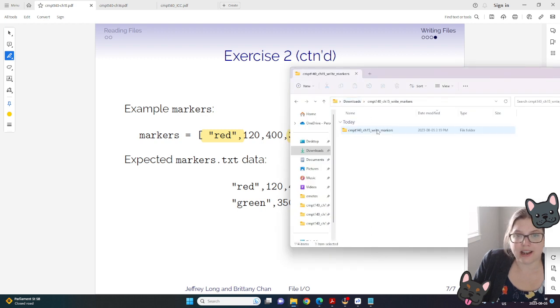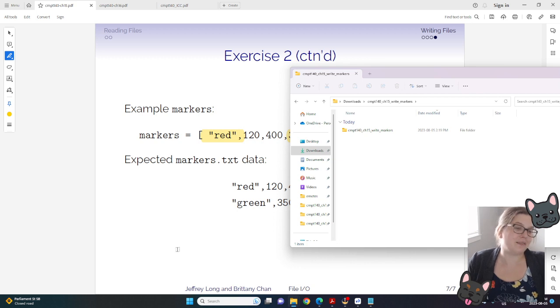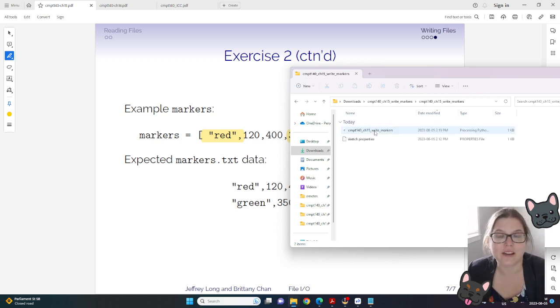I have it all in my downloads here because I started saving them in my downloads and I just committed to it. Even though I should probably have all of my exercises and like my documents neatly organized. Some days I just choose chaos and save everything in my downloads. You download one thing and then it's like, you open it up in processing and it's like, oh, you must have your processing exercises there. And then it just automatically wants to save everything there, and I did not feel like changing it.